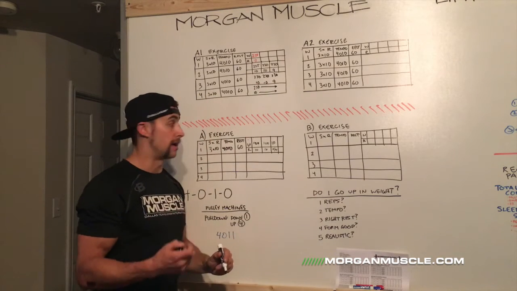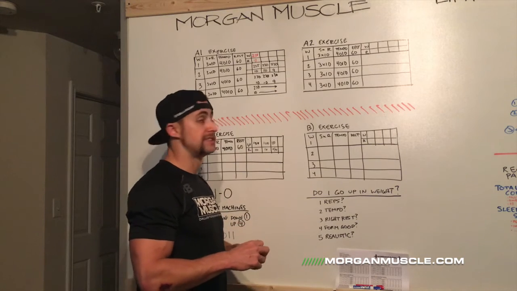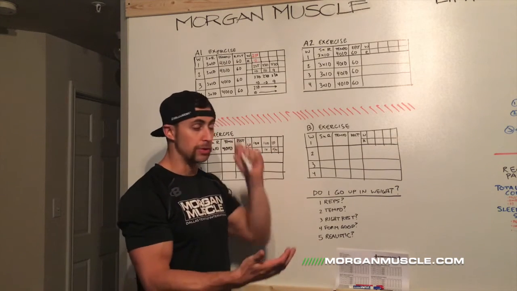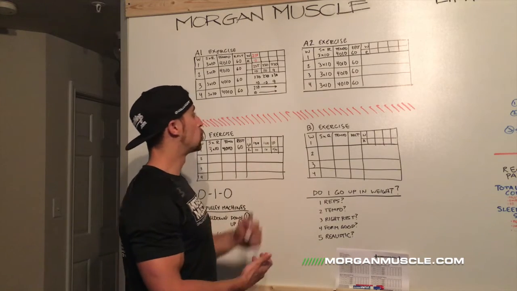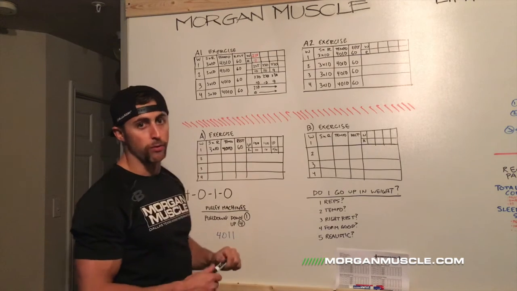But maybe week set 3, you're like, man, I could probably do 235 for 10. And you just go up for that last one because it's your last week, it's your last set, and you're really motivated, you had a good day. Well, then go up in weight. So that's how you're going to kind of assess things from week 1 to week 4.